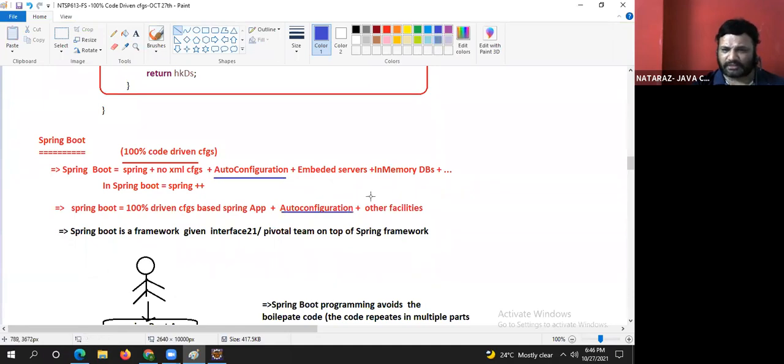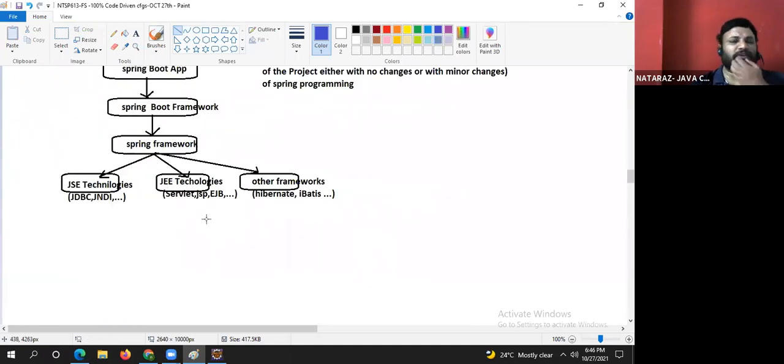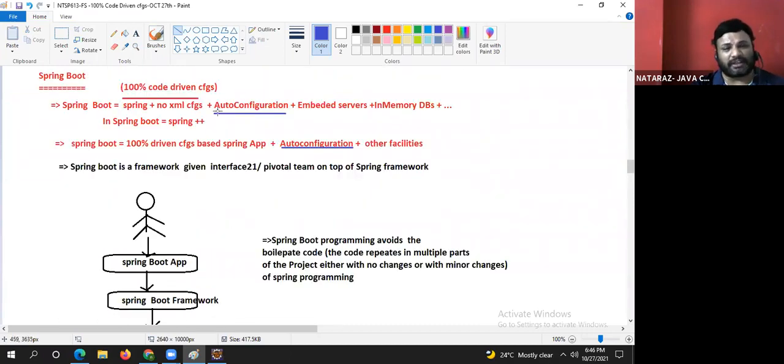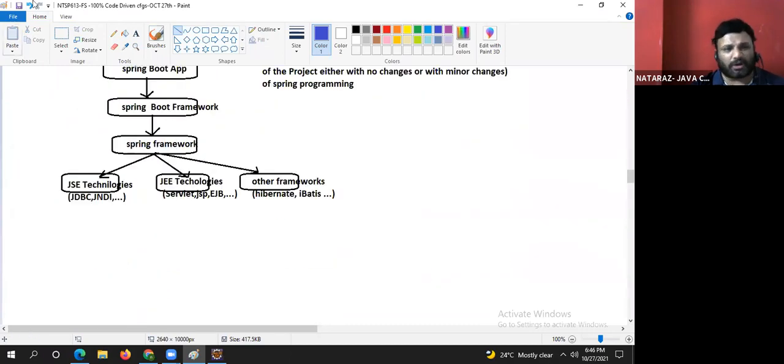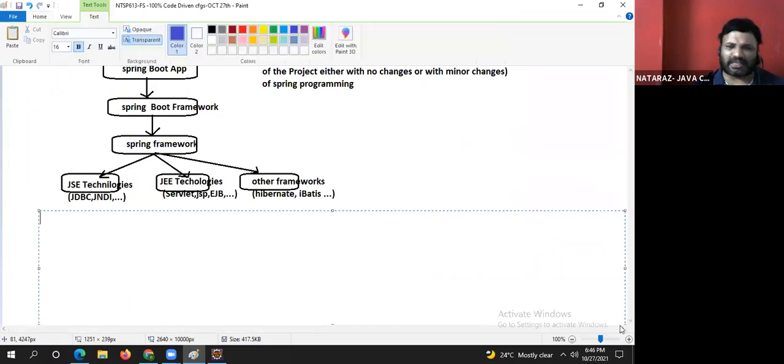What is the main difference between 100% code-driven configuration and Spring Boot? Auto configuration. Shall we understand what is auto configuration, guys?